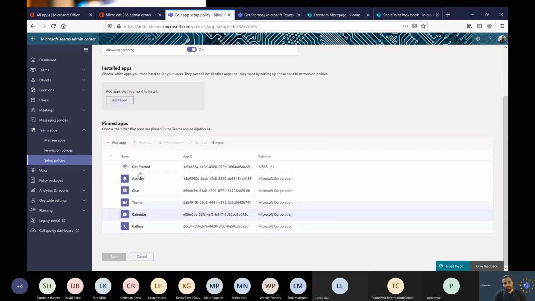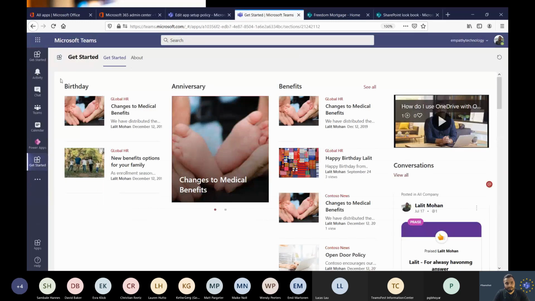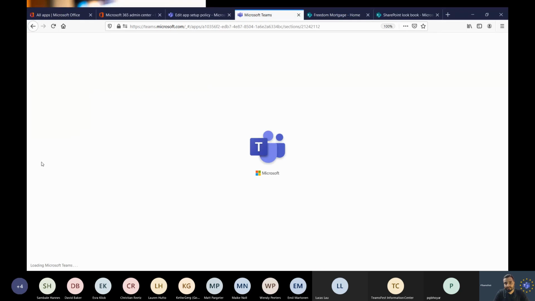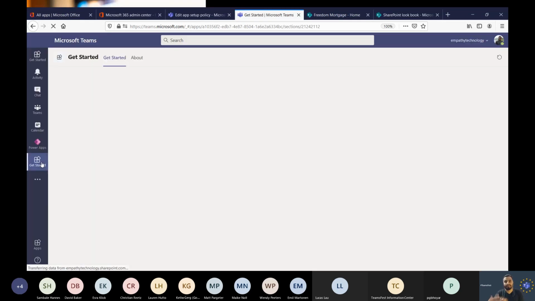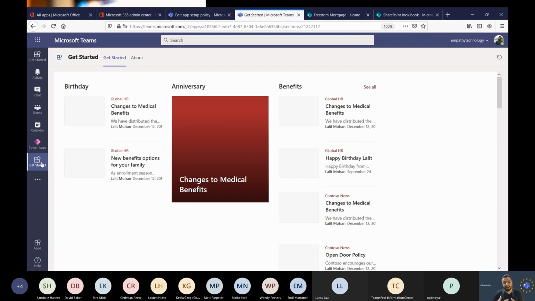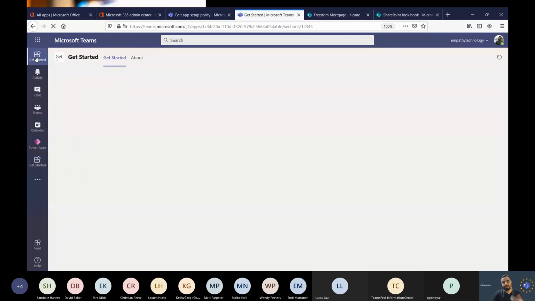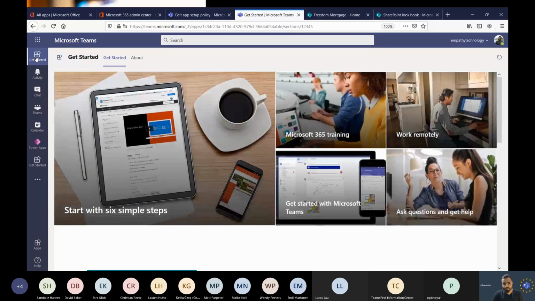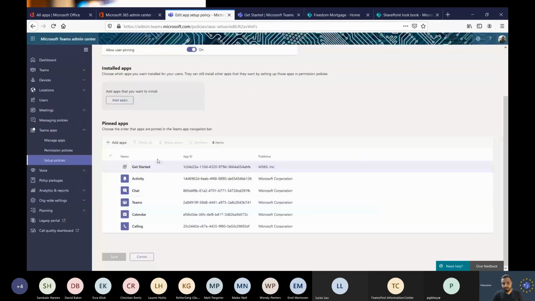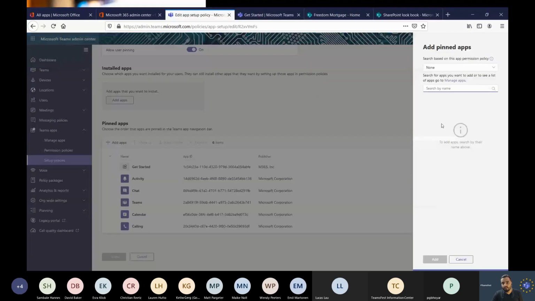And this one you say, if I go and refresh this page right here, I may not see this. The other users, not me, because I'm the one who built this app. That's why it's coming to me. But how would you ensure that this application will be available for every end user at number one position? So this is where you will set the order that, you know, I can go and add any app from my global, and I would put like get started or something. You see the get started is already selected.